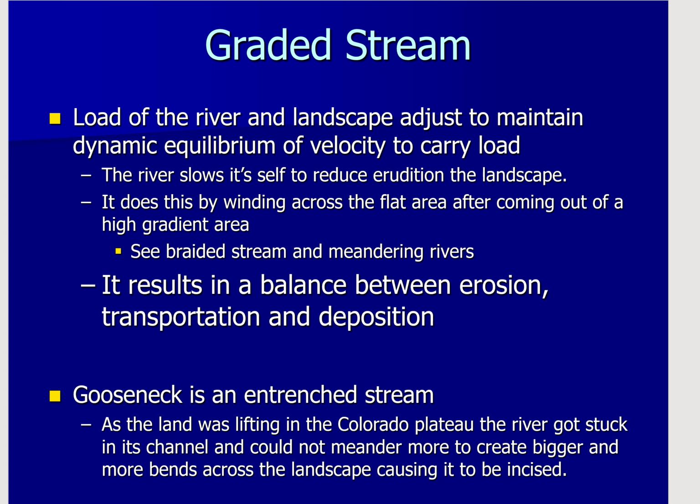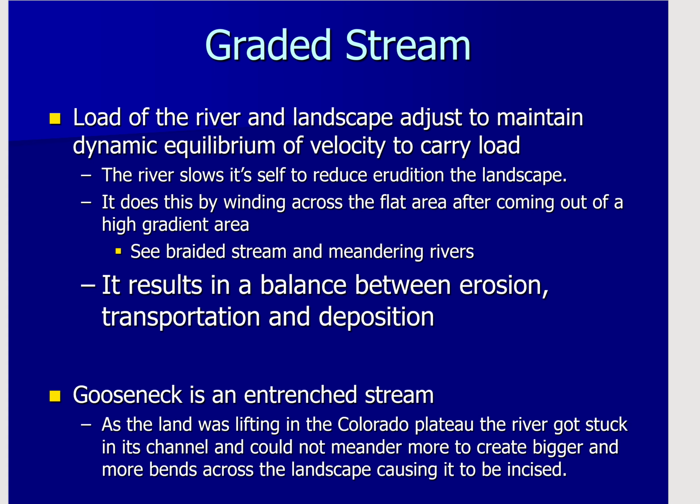Now, note that the river's not a thinking unit, but it's able to adjust itself hydrologically by winding across a flatter area to lengthen out what we call its run, the distance the river actually travels over space, to slow itself down, creating a more shallow steepness, sort of like when you've got switchbacks on a mountain. It's hard to go straight up the mountain, so we go back and forth laterally across the mountain in order to make hiking that mountain a lot easier.